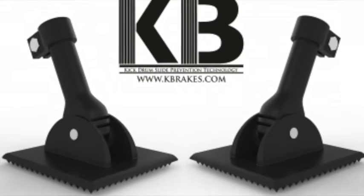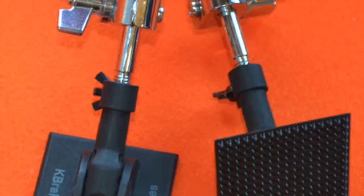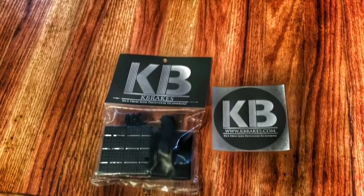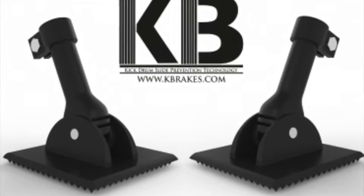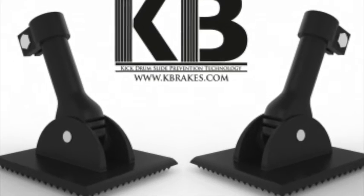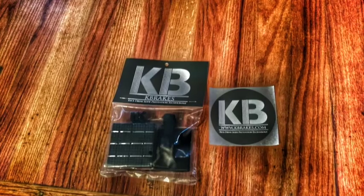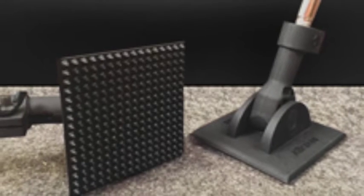With this product at $39.99, did it perform well and is it worth it? Has it held up the way it's supposed to? Absolutely — they are absolutely worth it. My kick drum does not go anywhere. Wherever I put it, it stays. It does not move at all. Even with a rack that secures the kick drum with toms and rack cymbals on it, the traditional kick drum spikes on the legs would still slide around. With K-Brakes, it has not moved from the time I set it up to the time I'm done playing and pack it up.